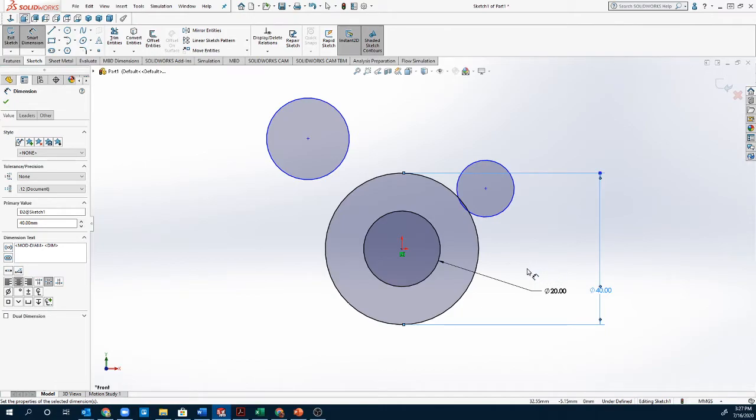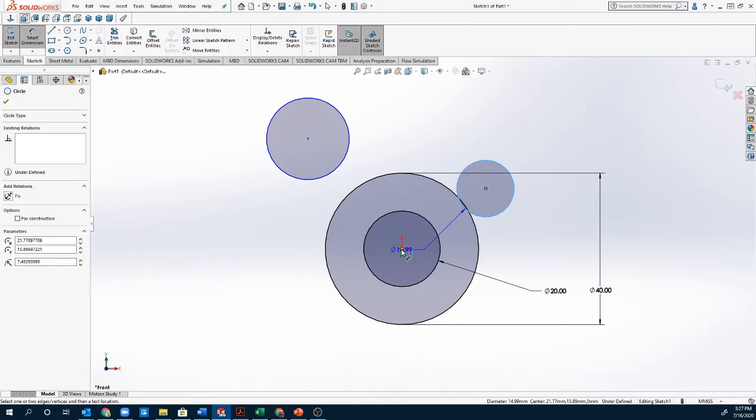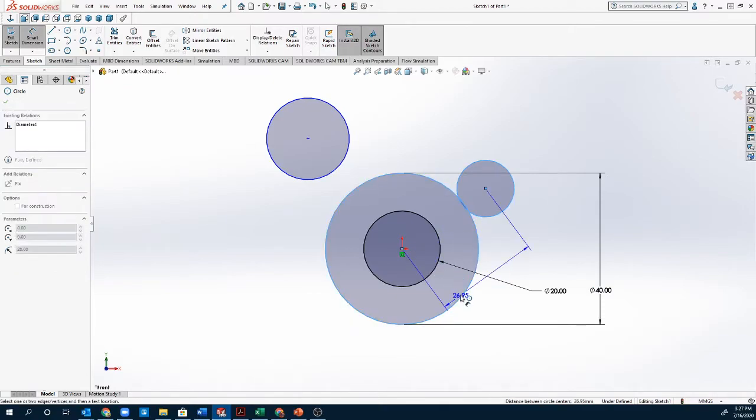Now, an important thing to notice when you're measuring dimensions of circles to things, the default, if I click on a circle and then I click on, say, another circle like this, and I click on, say, the outer circle here, it's going to go center to center. But that isn't always what you want to do. Sometimes you want to look at edge to edge.